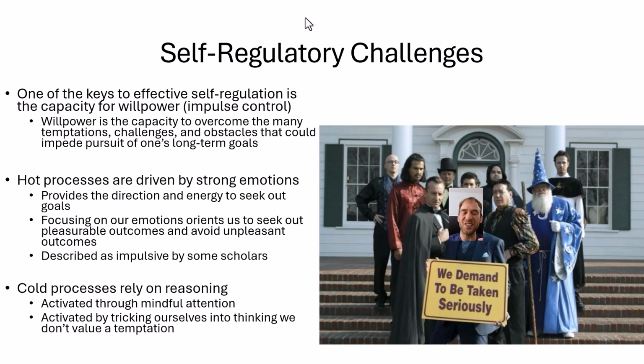So hot processes, kind of broadly stated, deal with emotionally salient information, pleasures, or unpleasant outcomes. And cold processes are a little more abstract. You can think of a number task or something like that, just memorizing sets of digits. So less emotionally salient, and theoretically more relying on reasoning. Again, these things merge together, as someone who did a lot of their doctoral research on this, but for the purpose of our class, we're being broad and we're separating these a little bit.